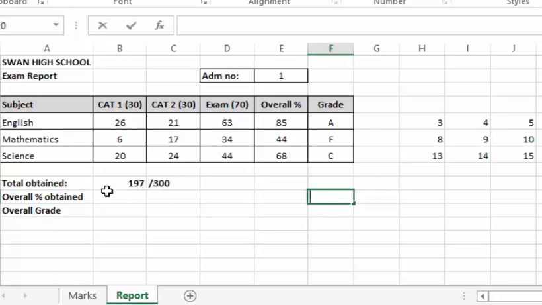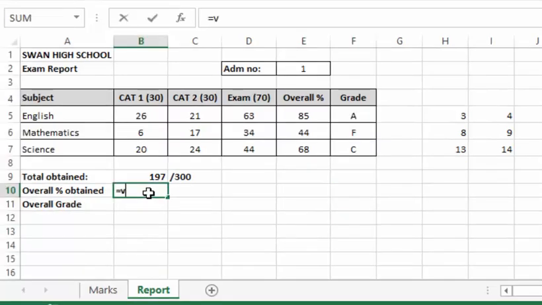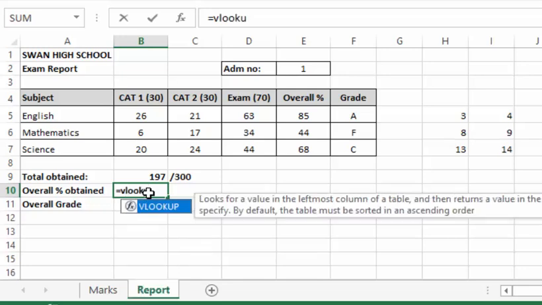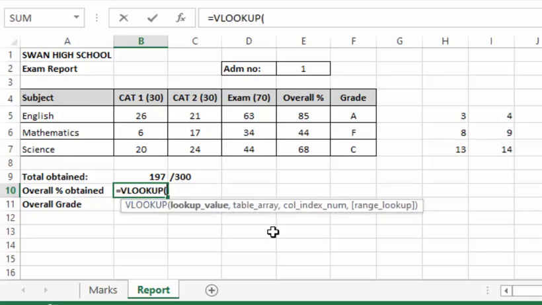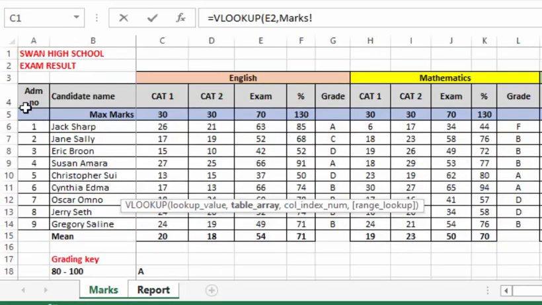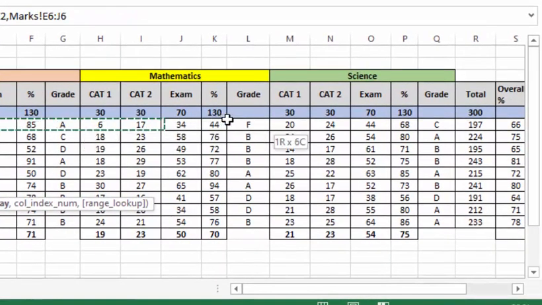So what about overall obtained marks? VLOOKUP, double click it, and then I'm going to pick my value here, put a comma, get my table array. I move from this number 1 to where my percentage is. My percentage is here.